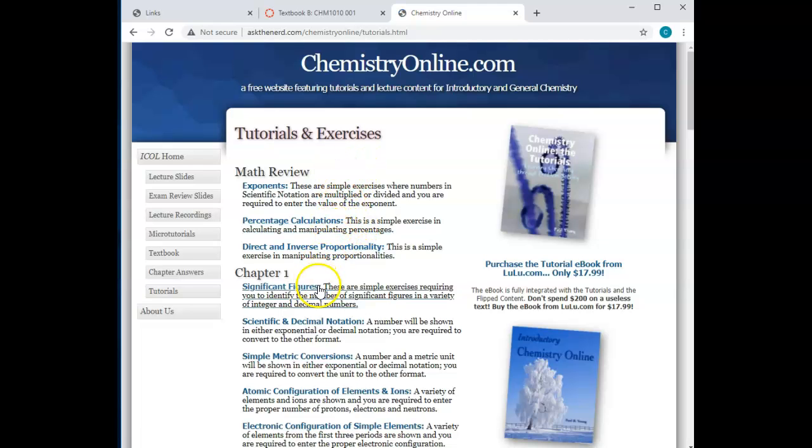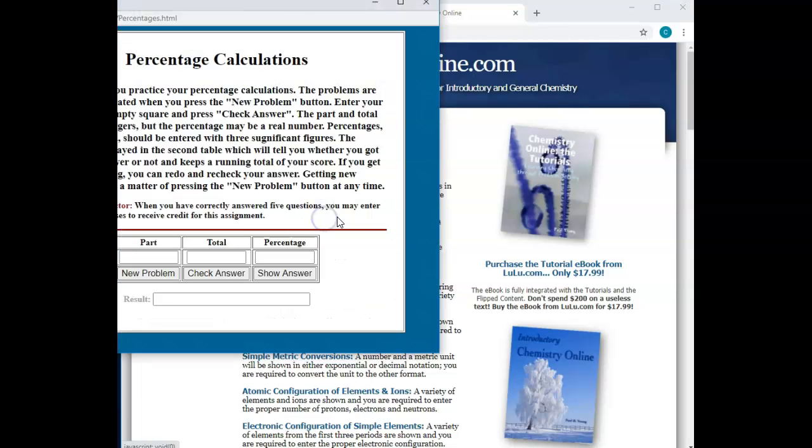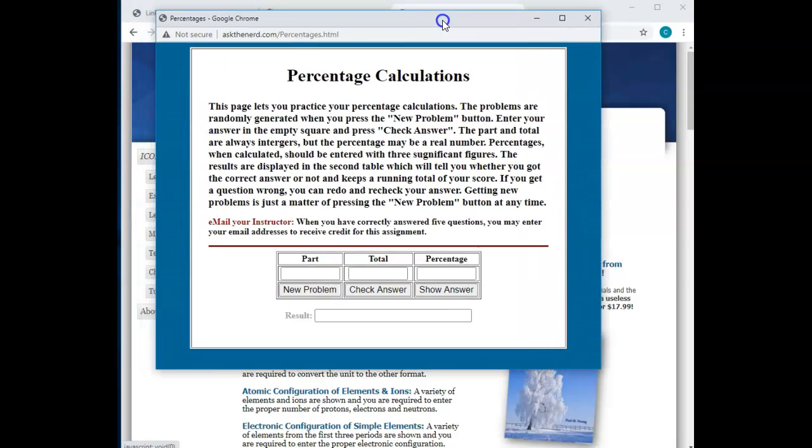Now, the tutorials are actually very nice. So let's say I wanted a tutorial on how to get a percentage of something. So when I click on that, it will come up, and it'll give me problems that I can try. So it'll give me the part and the total, and then I can click the percentage.